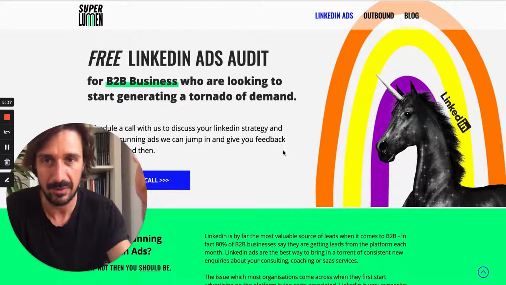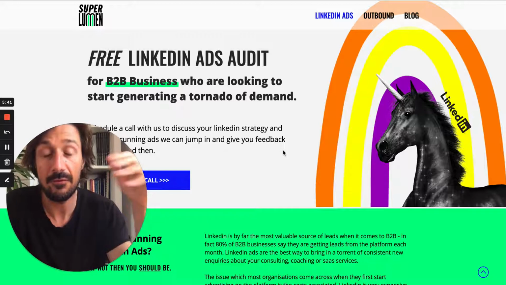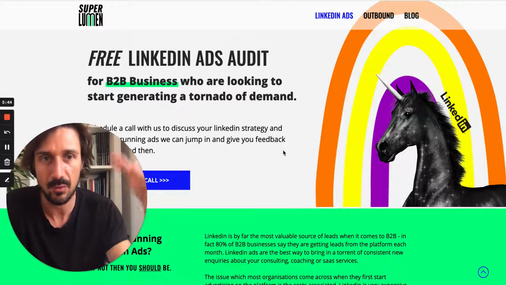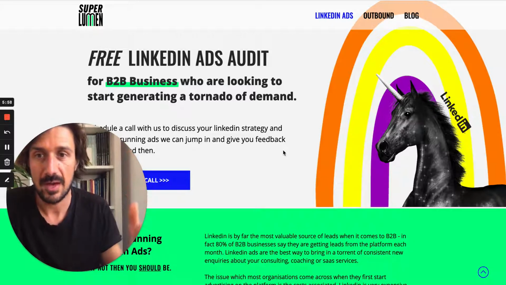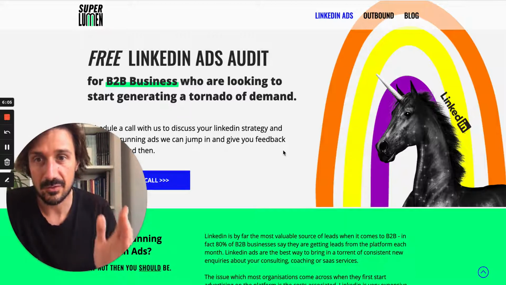The pro of sending people directly to the sales page is that if that converts at a good rate, and you're one of the few who can convert people straight cold into the sales page, and by sales page, I mean the page that gets the demo or gets the free trial or gets the scheduled phone call, then you're going to have the cheapest cost per demo, scheduled phone call, or scheduled free trial. So that's great if you can do that.